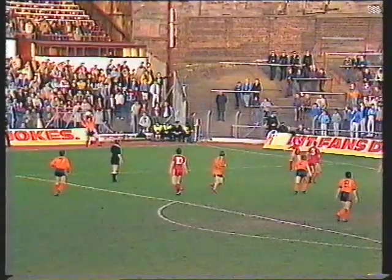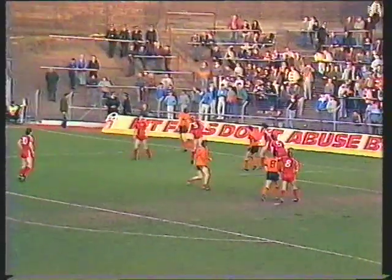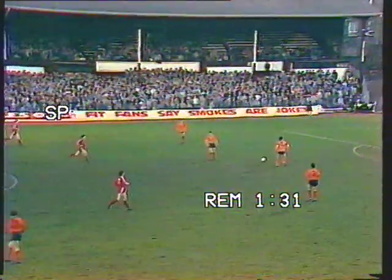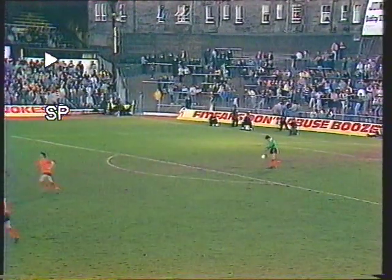United going off to tremendous applause from the fans behind the goal — and thoroughly deserved at that. United good value for that one-goal halftime lead. It came about in just five minutes — the throw on the left came in, Cooper couldn't get to it, it bounced very high, Sturrock took full advantage with a very accurate header. And that's the goal which has given Dundee United that vital halftime lead. Don't go away — we'll be right back to Tynecastle as United start the second half, 45 minutes away from the cup final.